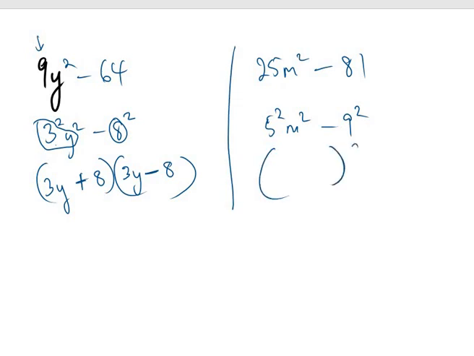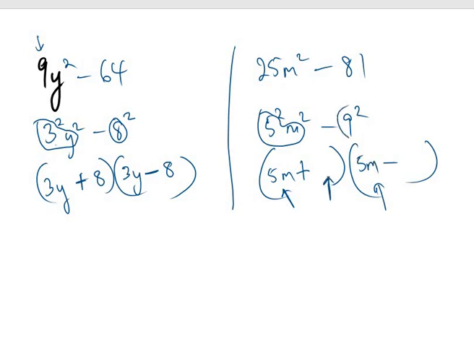So the same thing is going to happen here. We're going to have two pairs of brackets. In one, you're going to have plus, the other minus. What are we going to put here? 5m. That's correct. We're going to have here the same 5m. We're going to have here now 9. We're going to have here the same 9 as well. It's basically almost identical, except in one you have a plus, in the other a minus. We call this a binomial times its conjugate.